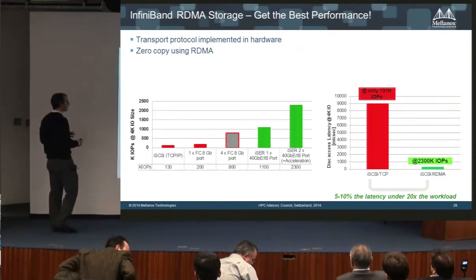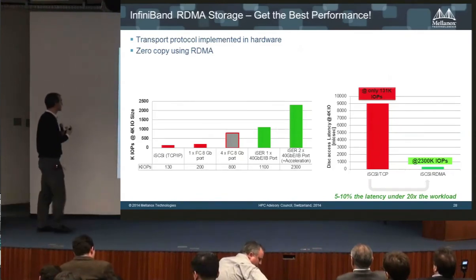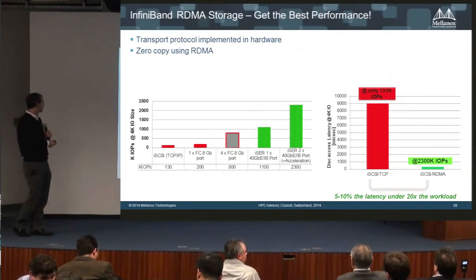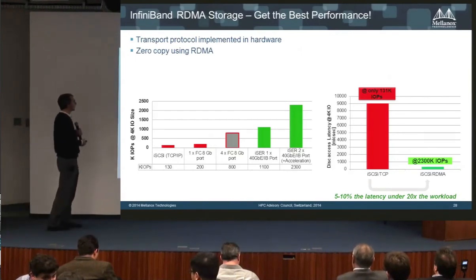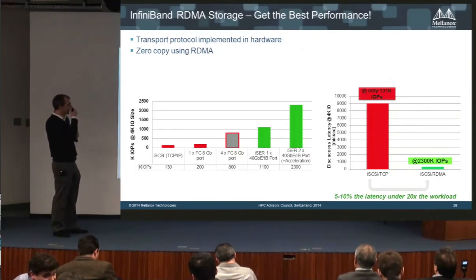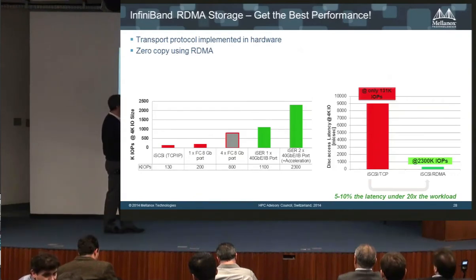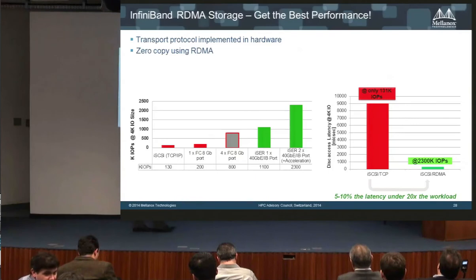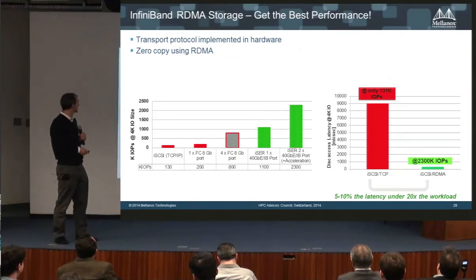The use of iSER technology with acceleration gives a boost of over 2x in the number of IOPS that you can do as compared to Fibre Channel, and with Exascale RDMA, the data access latency is 20x reduced as compared with iSCSI over TCP. Just two examples in this space.